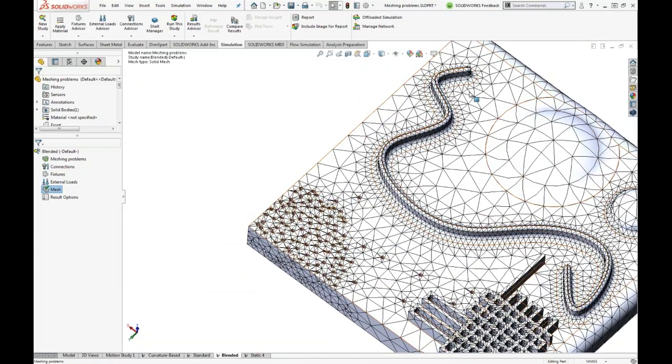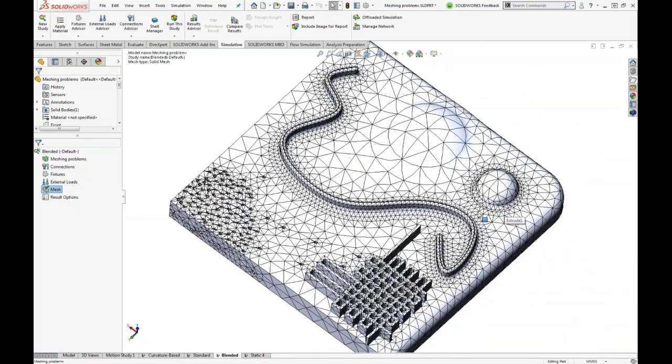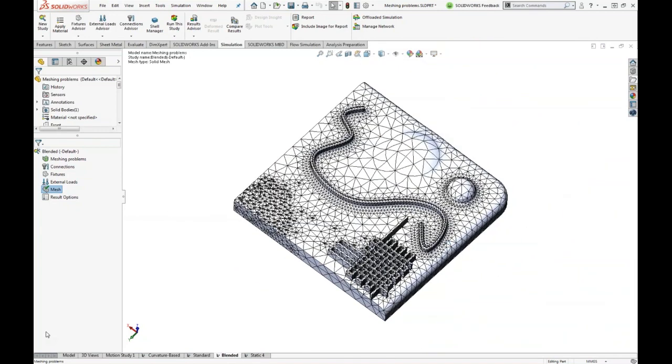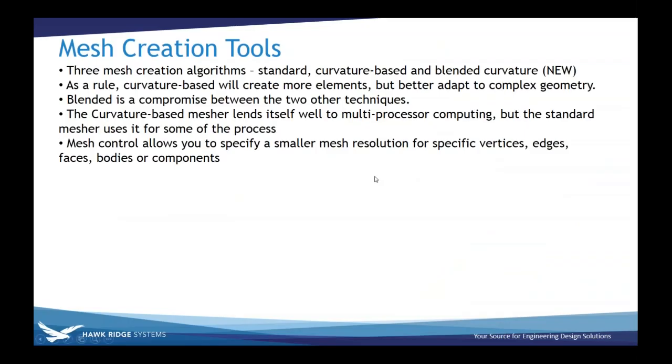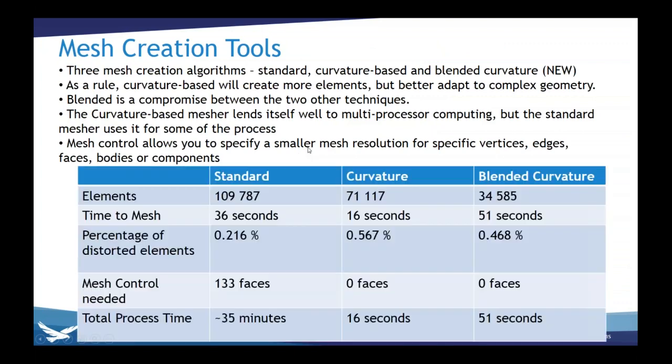With some of the curvature-based elements, it's kind of somewhere in the middle. Some of the other considerations there is how long does it take and how much mesh does it generate, right?